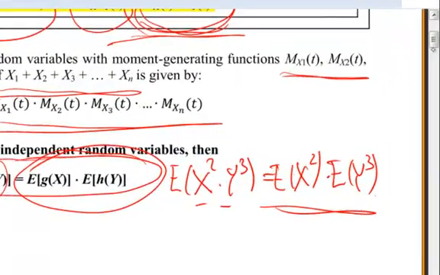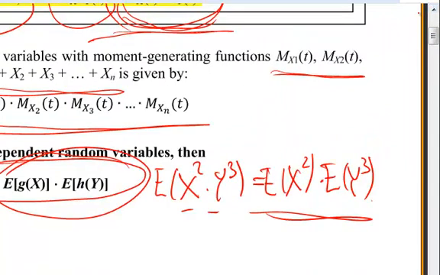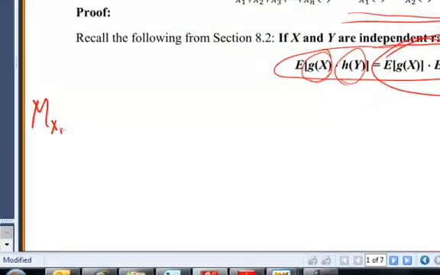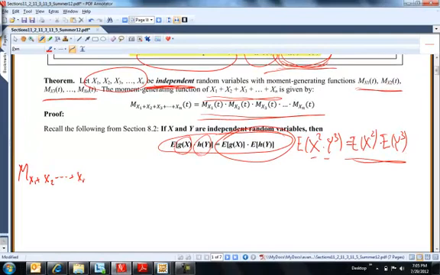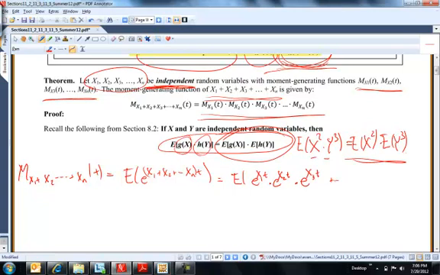So this is a nice proof. When I did it in class, and even when I do it in general during the quarter, people are like, well, what did you do? It's really just using the definition to manipulate it and get back to what we want. So the moment generating function, here's a sum of a bunch of random variables, at t. By definition, this is the expected value of e to the (X1 plus X2 plus ... plus Xn) times t, which is the expected value of e to the X1 t times e to the X2 t times e to the X3 t, times ..., times e to the Xn t.